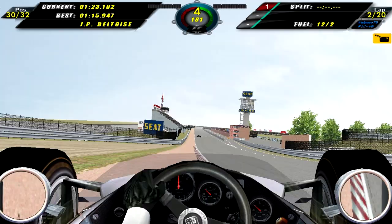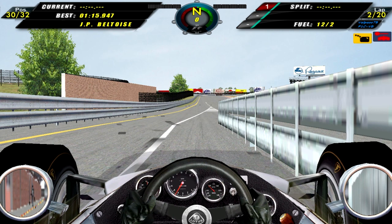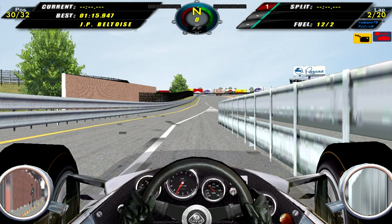Here we are in qualifying for the Spanish Grand Prix, coming out of the final corner to try and set a fastest lap where I go a little bit wide, touch the curb which throws the car off balance, causing it to flip all over the place. I land in the pit lane and I decided to end the qualifying there. I didn't want to continue anymore because that was kind of a scary little incident.